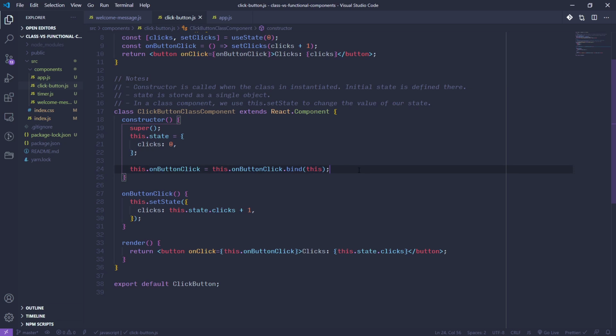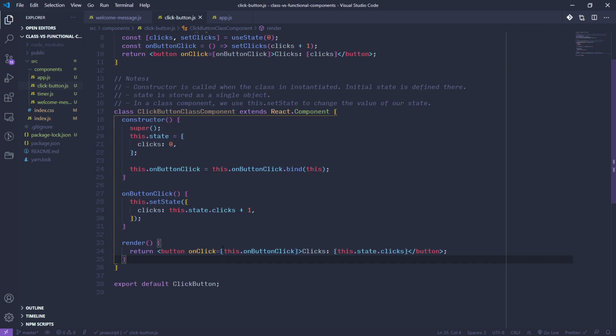One note that I want to put out there, which is a little bit more advanced, is digging deeper into what this means in JavaScript. That keyword is confusing for folks that come from other languages that may be used to classical inheritance. Inside of JavaScript, the keyword this is a little bit more fluid and can be changed on the fly. So what this line of code does is make sure that anytime onButtonClick is clicked, the keyword this refers to an instance of this class.